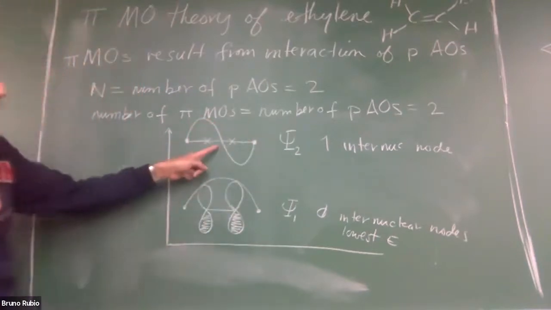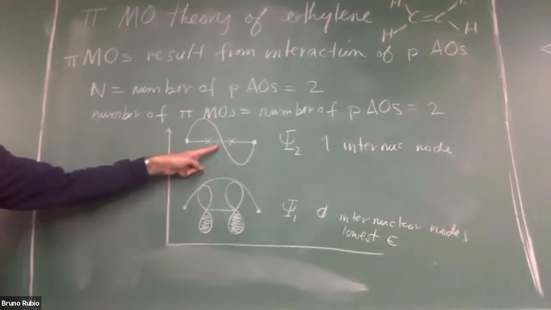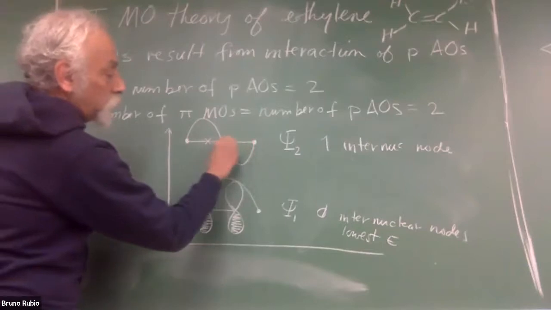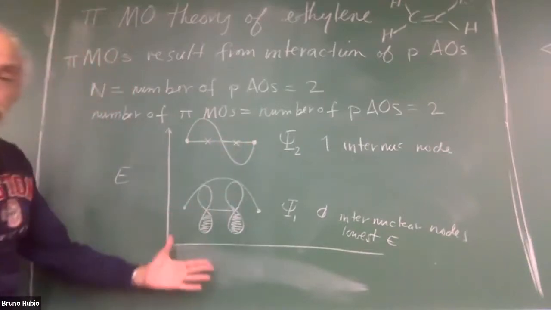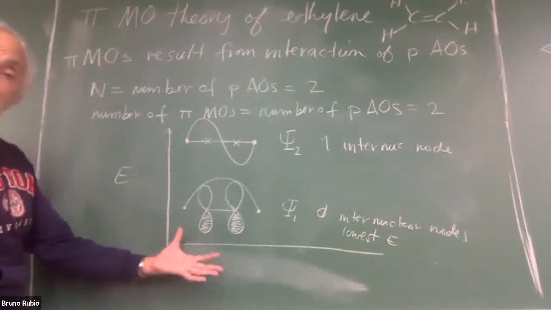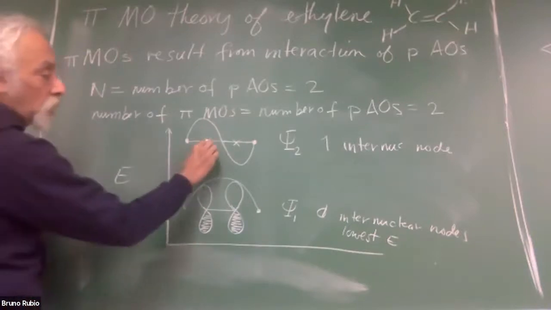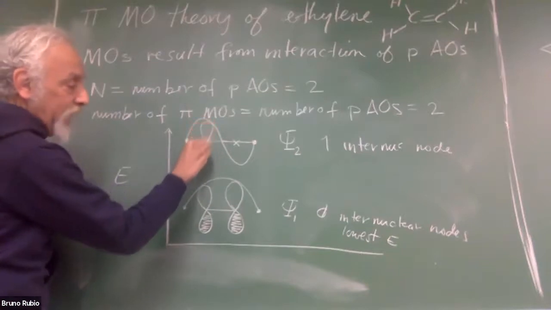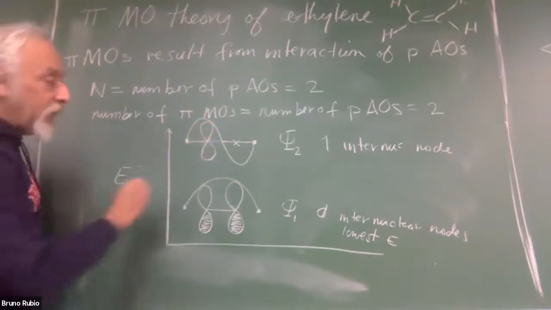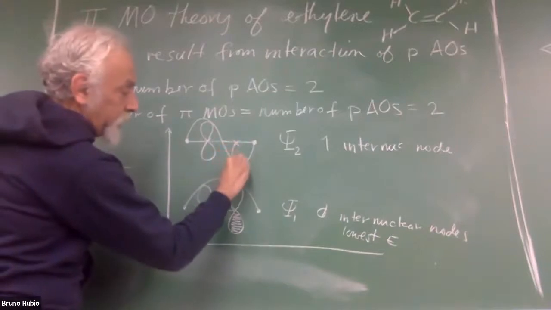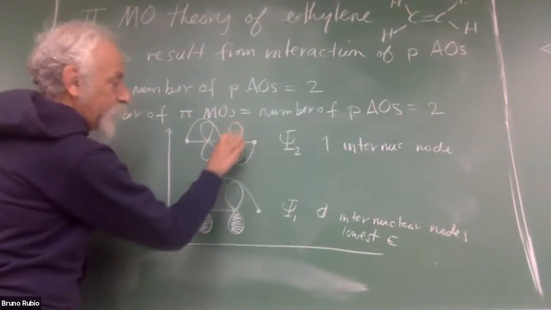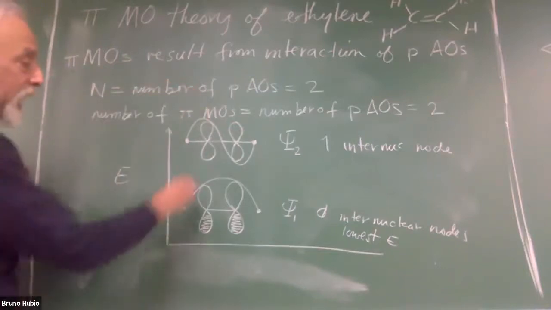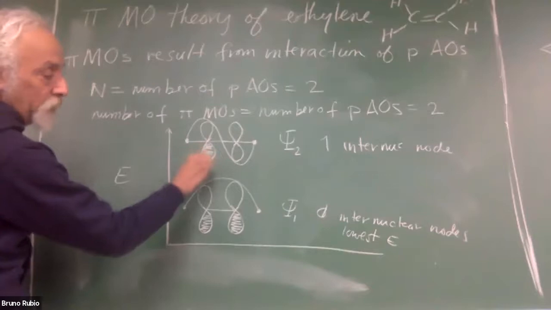Oh, you see, there's my new node. There's my internuclear node. And if I want to draw what the p orbital looks like in this molecular orbital, it's going to go up here to touch the wave, and then have a lobe down there. This is going to go down here, touch that wave, and have a lobe up here. This is the region of positive algebraic sign, so that this lobe down here would be negative.